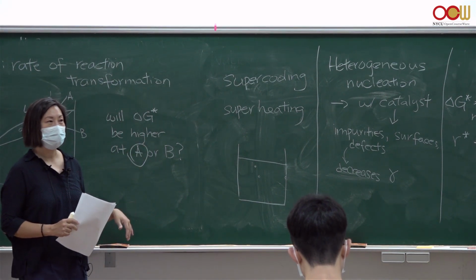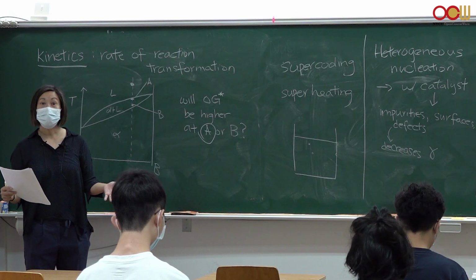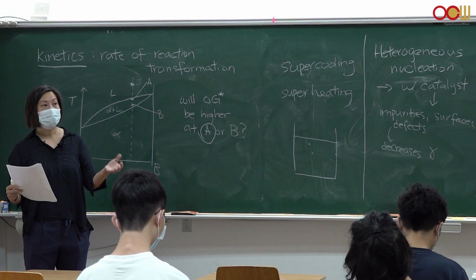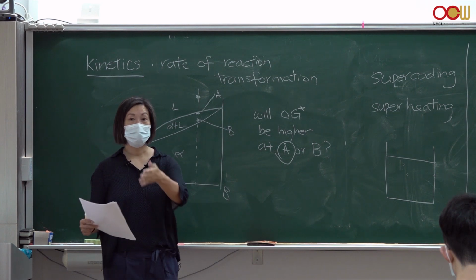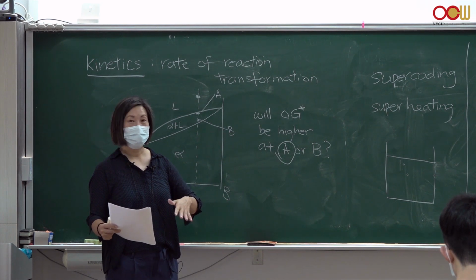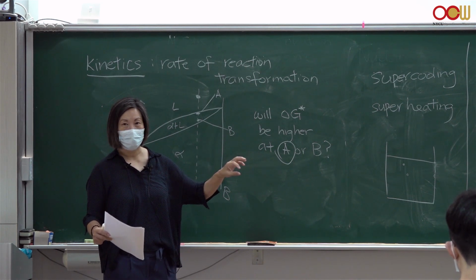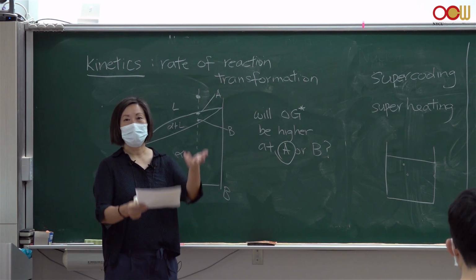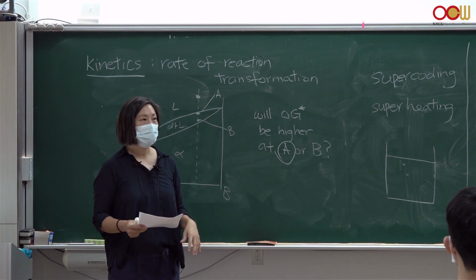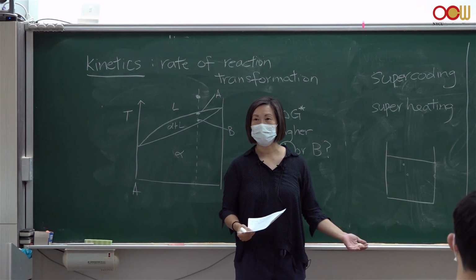So that's a catalyst. If you're watching a pot of water boil, you'll see that most of the time your water vapor bubbles form along the edges and the bottom of your pot, right? You'll see the bubbles start to grow on the edges and the sides and the bottom of your pot, and then they leave that and come to the surface. Okay, so what you're seeing is heterogeneous nucleation.